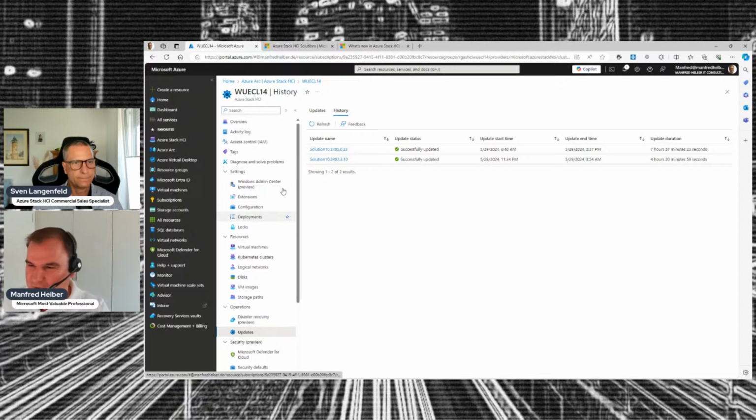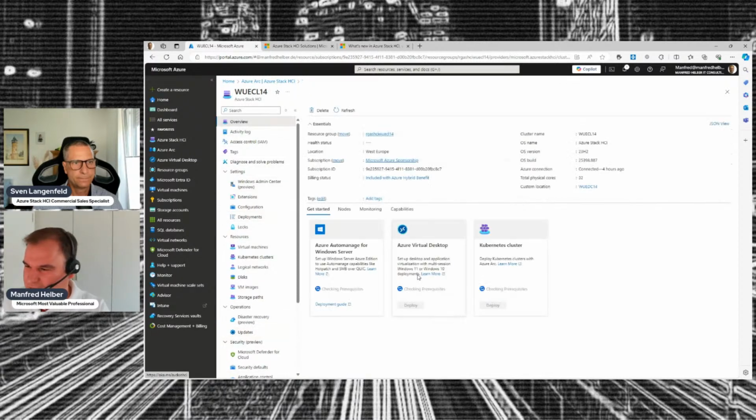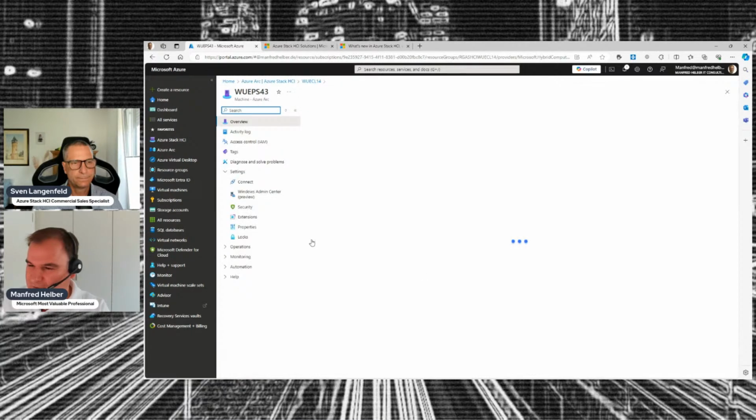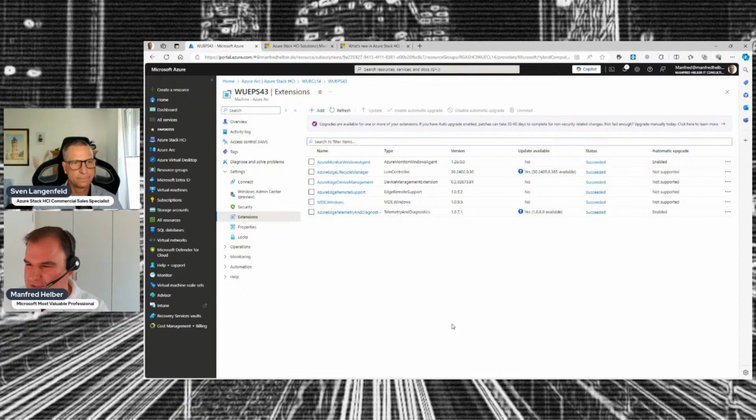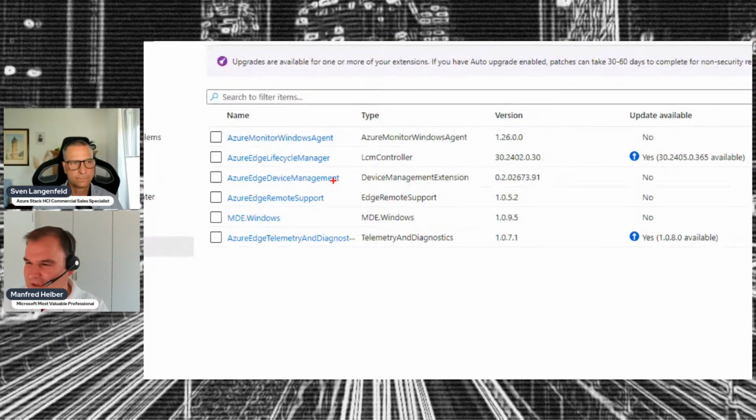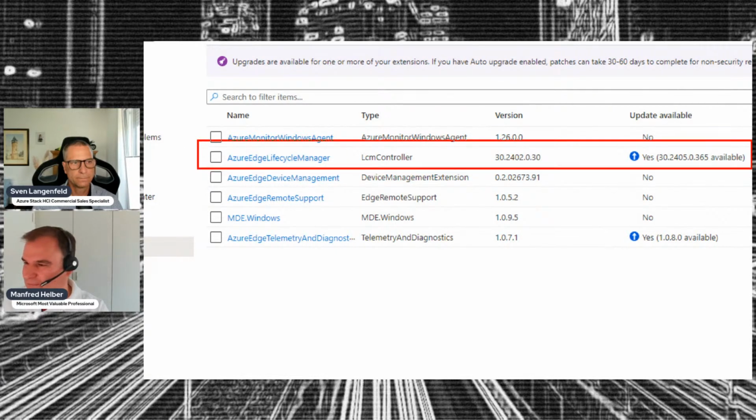This is no problem because when we look at this server here, let's take this machine I'm using here, and look at the extensions, every Azure Stack HCI cluster or node, this is a single node cluster, has the lifecycle manager or LCM controller.